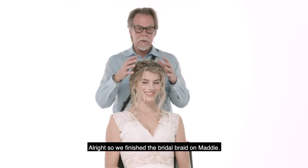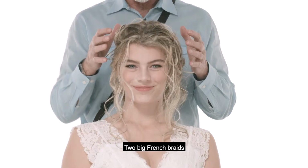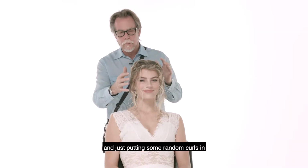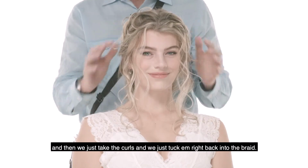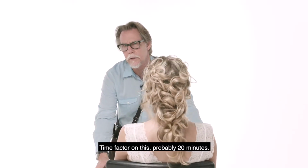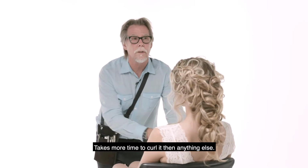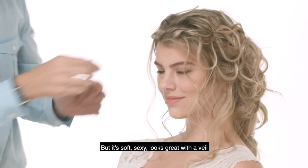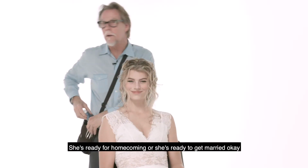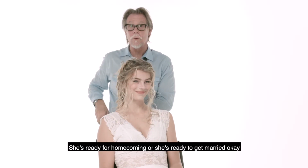All right, so we finished the bridal braid on Maddie. Two big French braids, leaving the perimeter out and putting some random curls in, and then we just take the curls and tuck them right back into the braid. Time factor on this is probably 20 minutes. It takes more time to curl it than anything else, but it's soft, sexy, it looks great with a veil. It looks good just down like this. She's ready for homecoming, or she's ready to get married, okay?